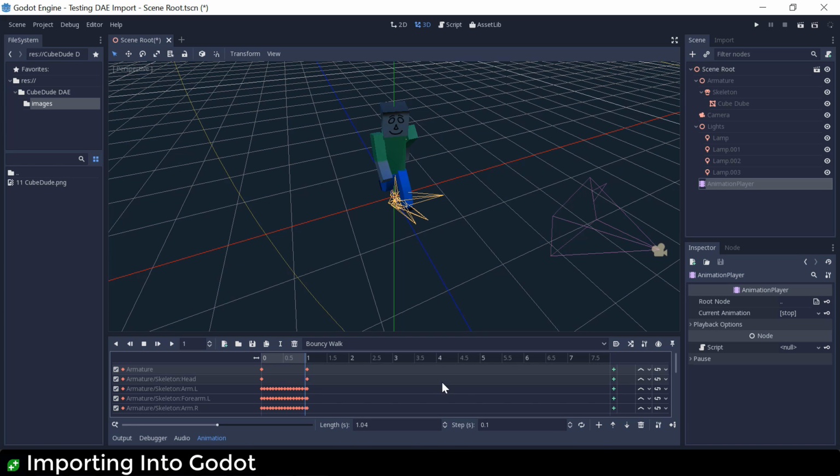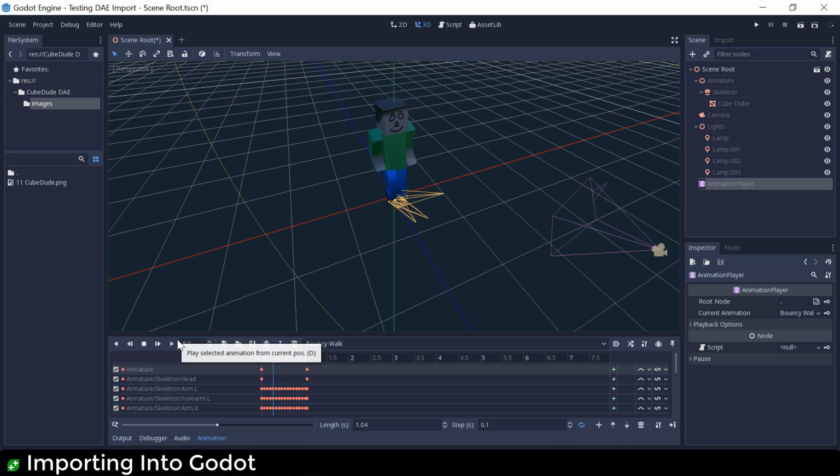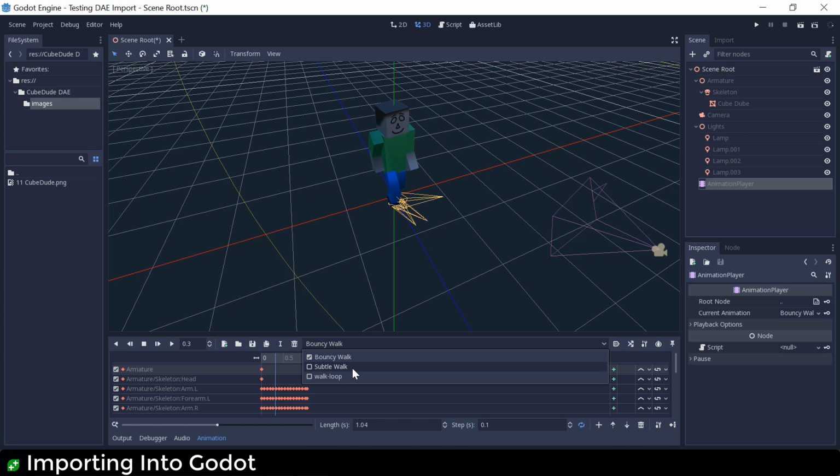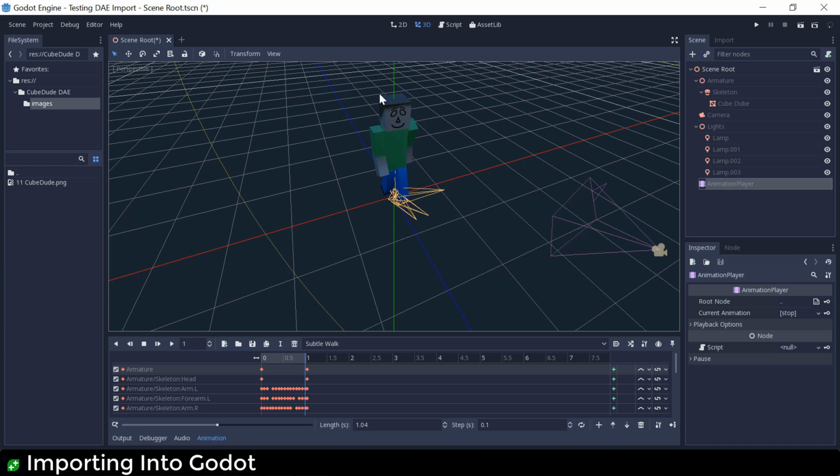Okay, so in the lower right of this animation area, there is a loop animation icon. And if we go ahead and click that and press play, we will see it looping over and over again. So that's great for previewing. Now we'll also notice here we've got bouncy walk, subtle walk, and walk loop. And we can switch between them. So we're going to have to go ahead and click the loop button again to watch that preview. Press play again. Excellent. So that is looping round as well.